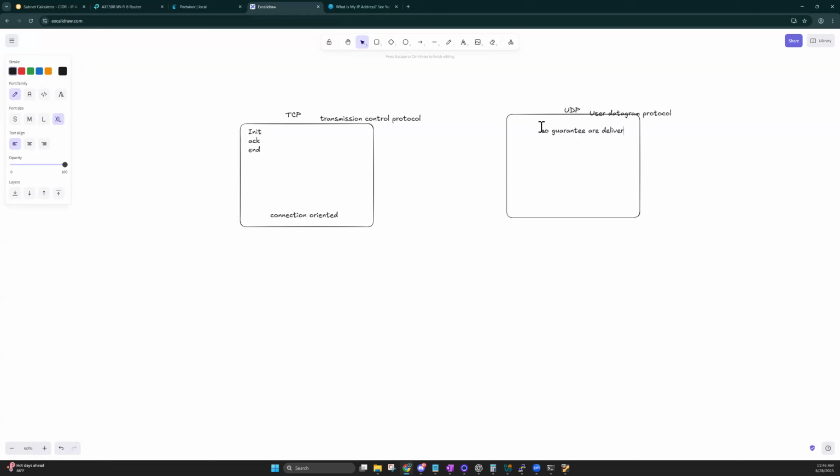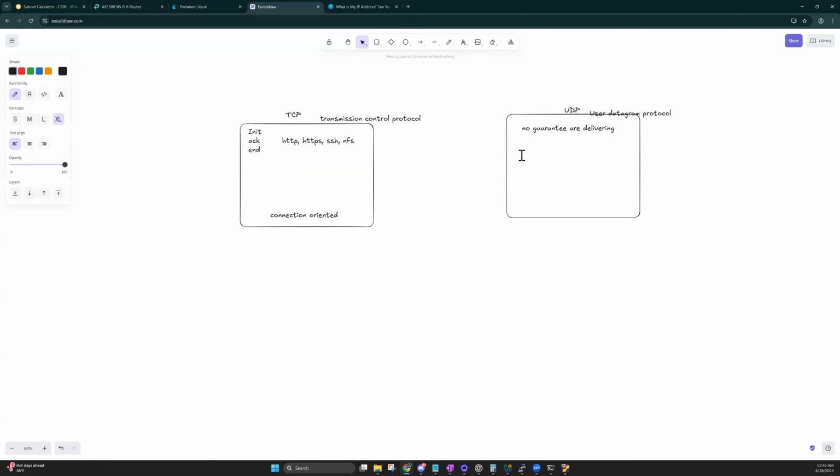Okay, it just sends it blindly. It just forwards the packet. So what all comes under TCP? You will get all the regular things: HTTP, HTTPS, SSH, and the NFS protocol. So all the standard protocols we use come under TCP.